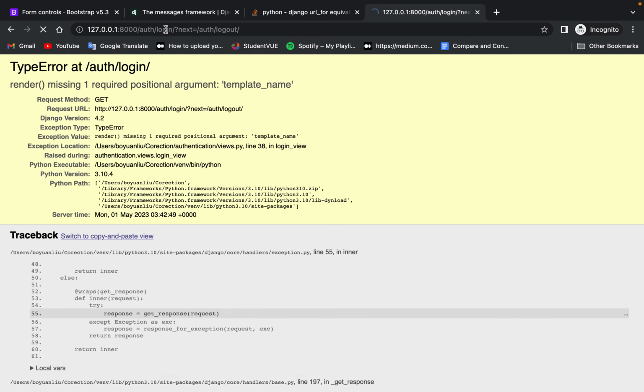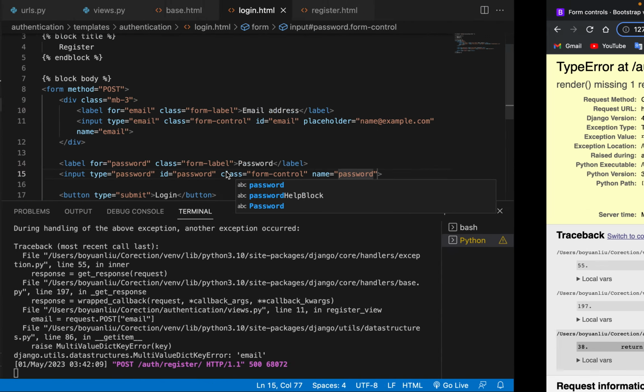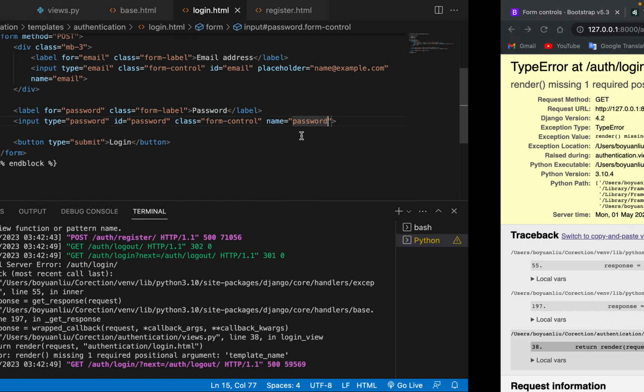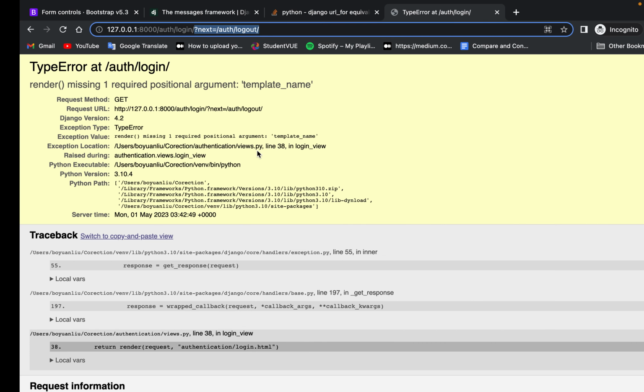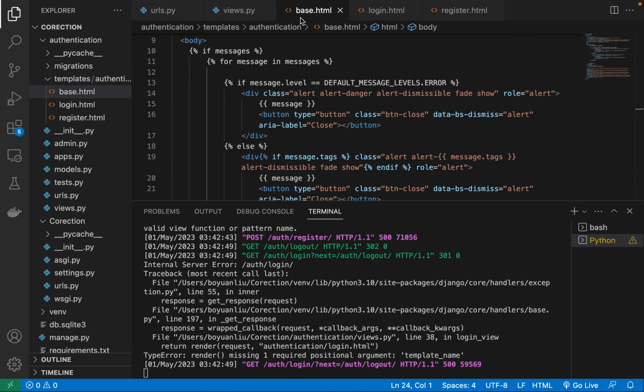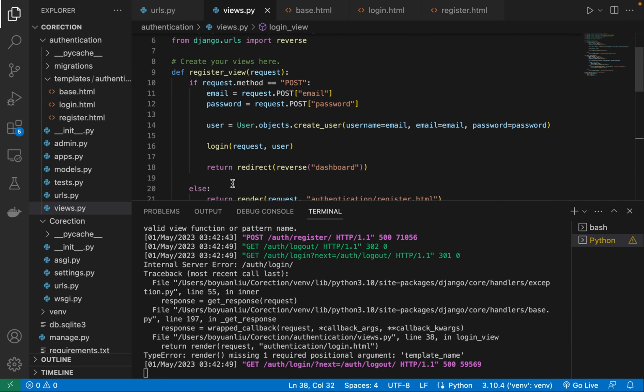Let's just test logout. Interesting. So am I logged in right now? Or is it not completed?